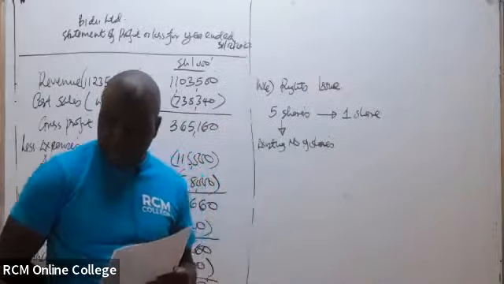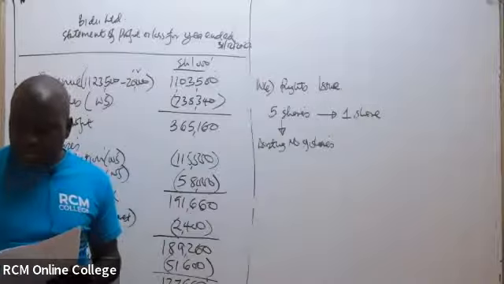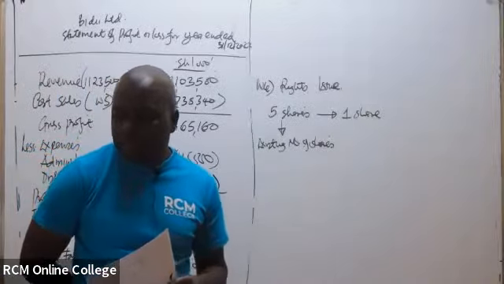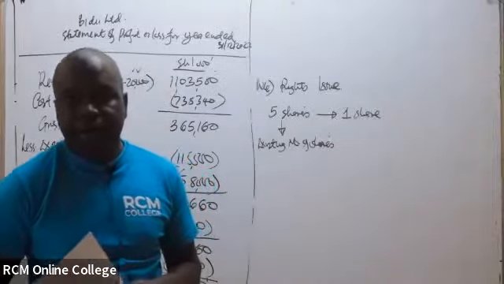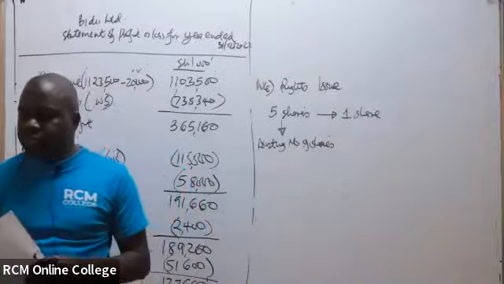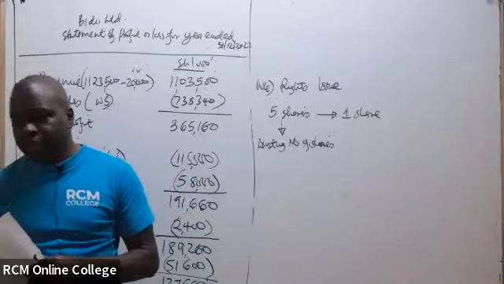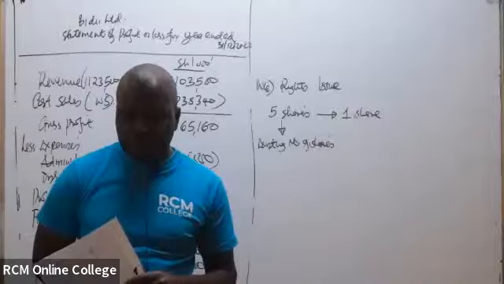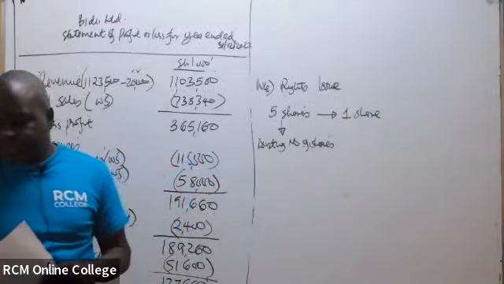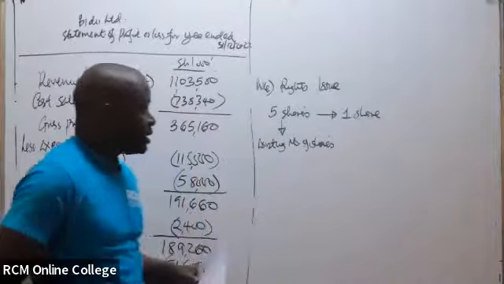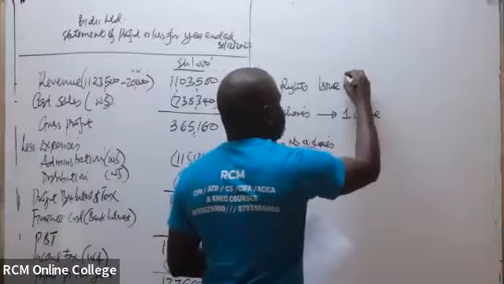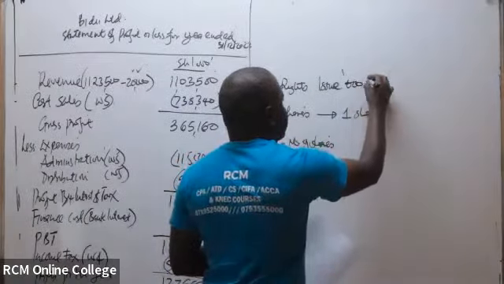I can see Valerie Wafula says 200 million. Karen Paul says 20,000. Daniel says 20 million. It is okay, I know all of you are actually correct. It's only that in this case, our figures are actually in thousands, so you can put the rights issue in thousands.